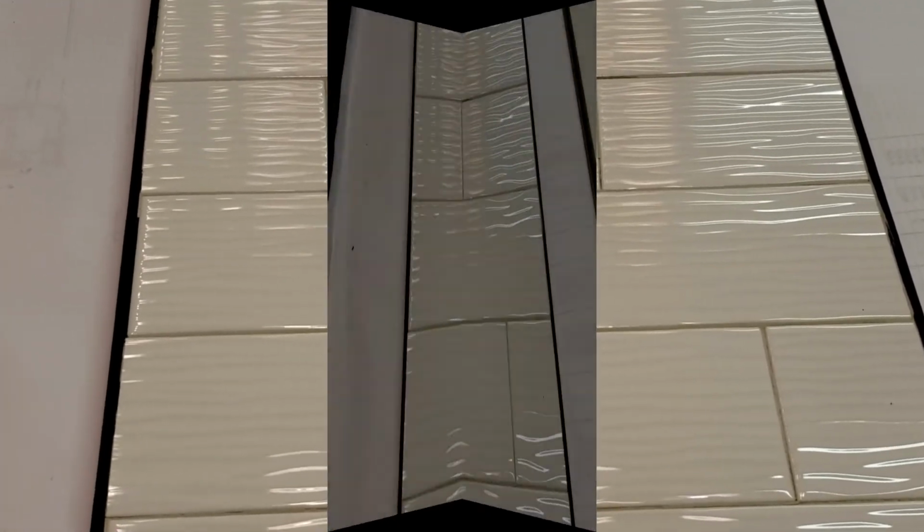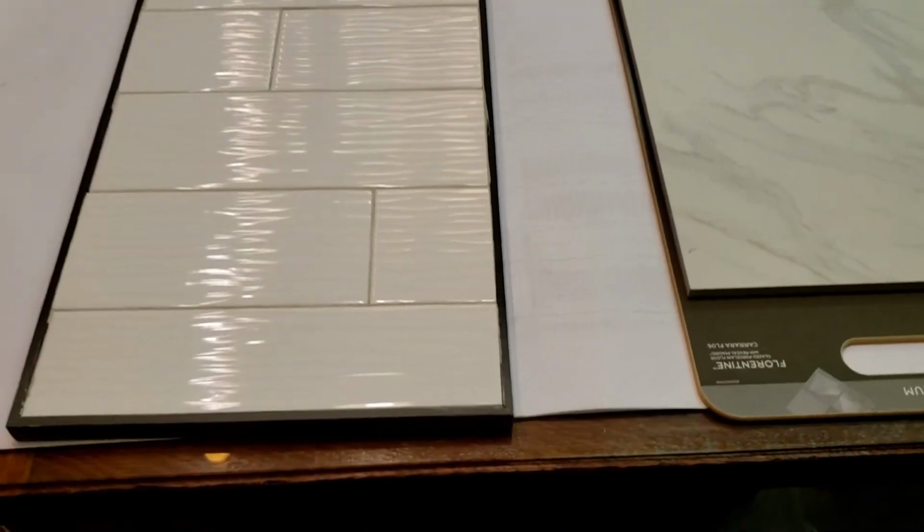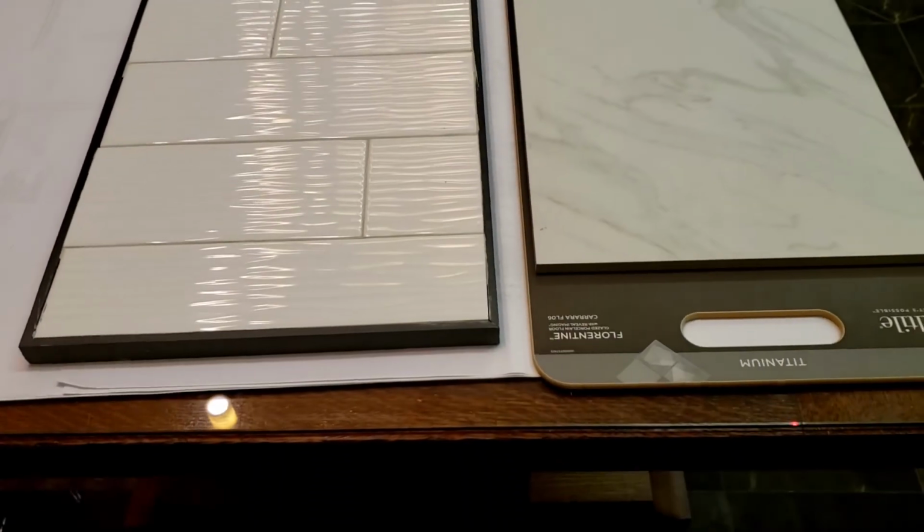Classic subway look on the wall. We would do this classic subway look. Now this subway tile, it is cream with a beige ground, and it has texture to this tile, which really makes it pop. It's high polished, so it's glossy. This would be on the shower walls and on the wall behind the tub. It's glossy, it has a wave texture to it, so you still get the beiges that certainly go with this Calcutta that is a little less expensive and not as bright white. Put the two of them together, they go together fantastic.